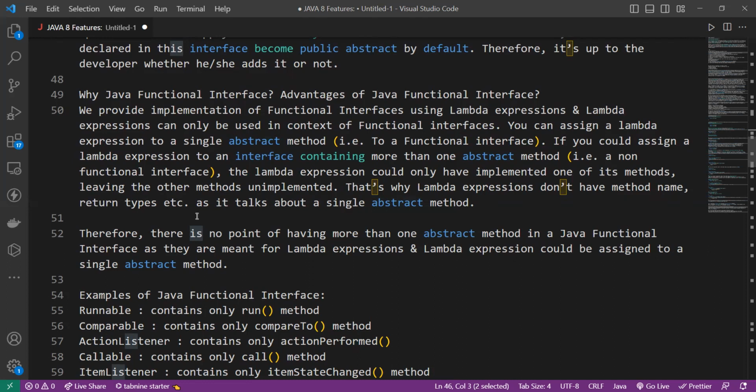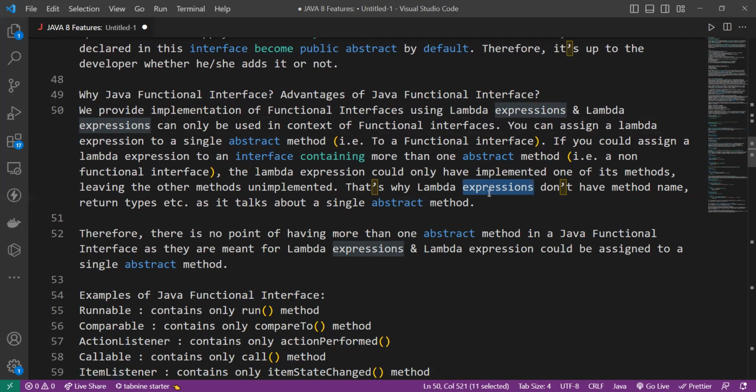That's why lambda expressions don't have a method name or return types. It always talks about only one single abstract method.